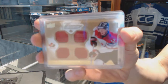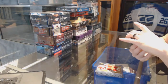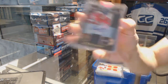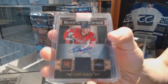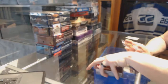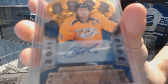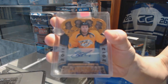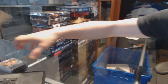We've got an 11/12 Crown Royal Heirs to the Throne jersey and autograph, numbered to 100, for the Washington Capitals — Cody Eakin. And an 11/12 Crown Royal autograph, numbered to 99, for the Nashville Predators — Shea Weber. All right, let's go grab that In The Game Ultimate pack.